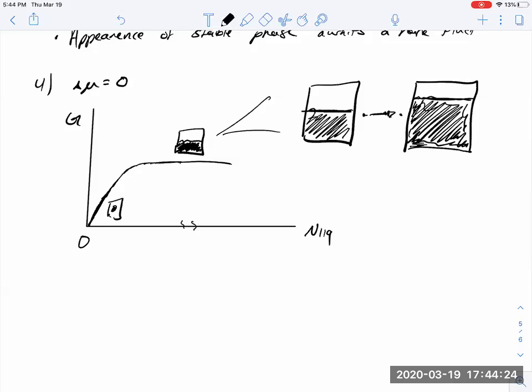Now, what happens if I go over on the other side? If I start from n particles in the liquid, so all the particles are in the liquid, I must do the same sort of thing. I start from a liquid, and I have to nucleate a little bubble, a little vapor, which will cost some free energy to form that interface, which will grow until it saturates at some largest value of the surface area.